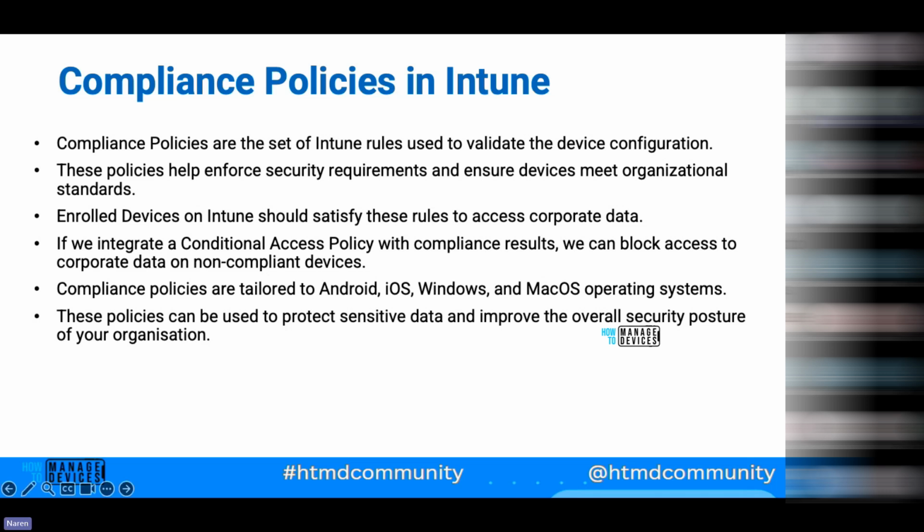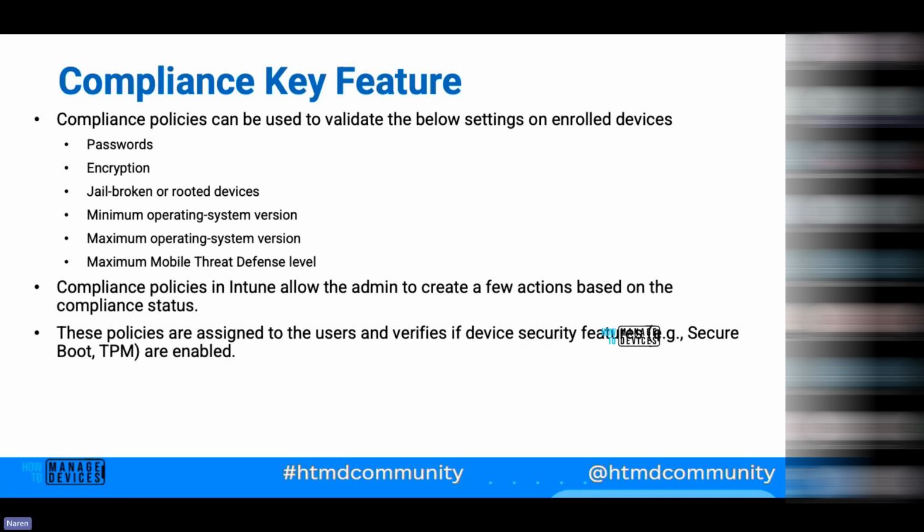Coming to the key features. Compliance policy will validate many settings on user devices. A few of them are the password, whether the device meets the required password length or required complexity, and it will also validate whether the device is encrypted or not.